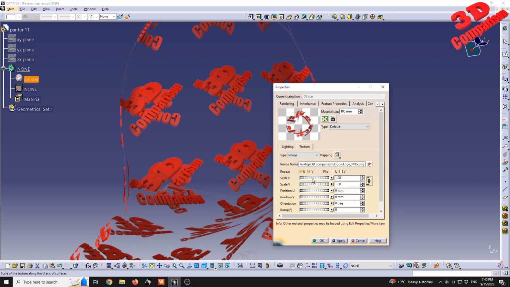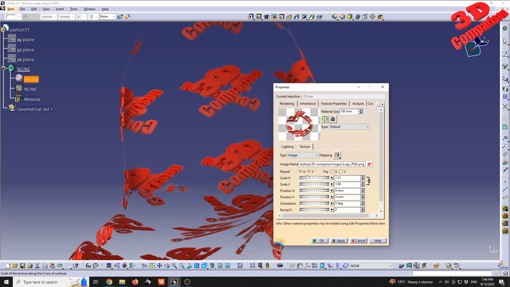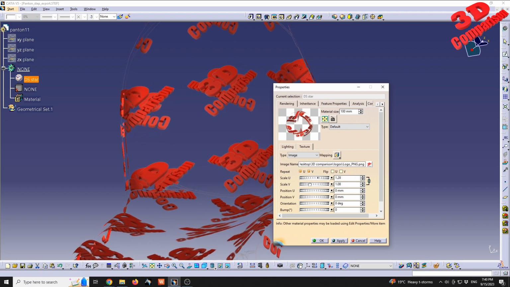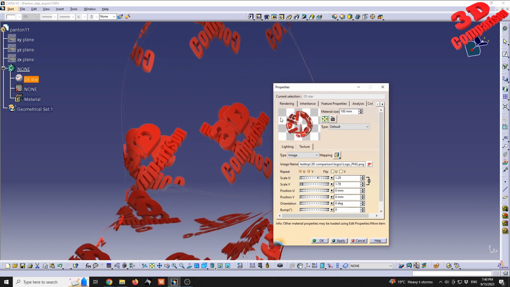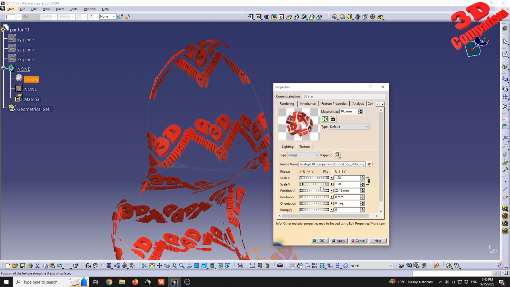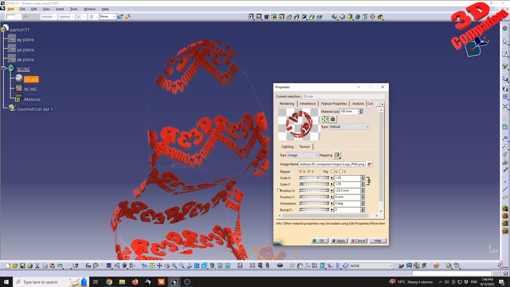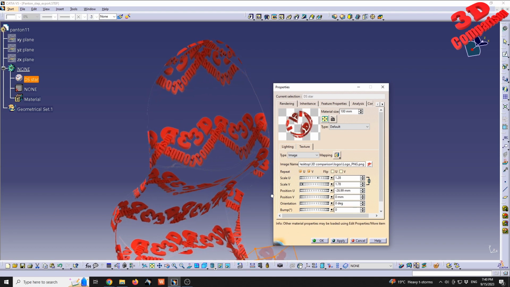And afterwards, if I only want to scale this horizontally, I can do that and the logo will be deformed. So if I'm going to scale this all the way to the top, we're going to see that that logo will be on the vertical axis larger than on the horizontal. So it will no longer maintain the proportion. We can also swap the material. So by moving the position, we can change some of those overlapping.